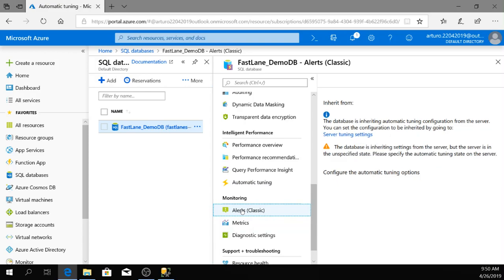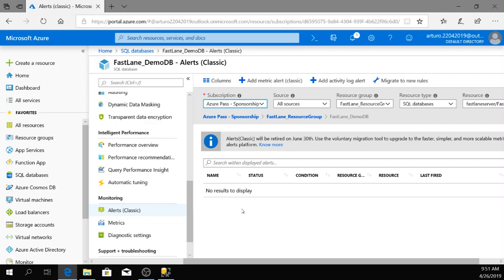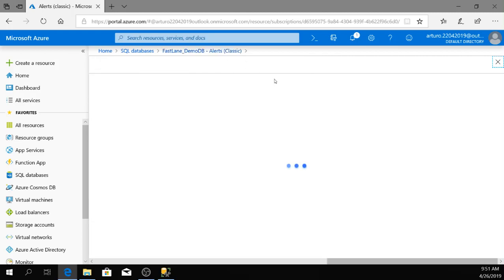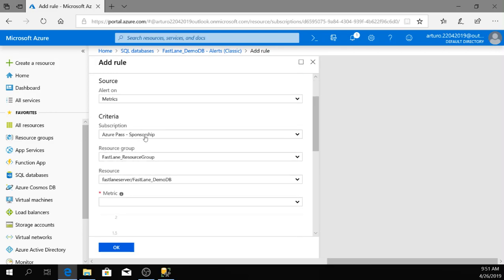Here I can create alerts, obviously using a specific metric. I can set up a threshold, let's say for DTU usage, right? I need to give it a name, a description, and then the metrics that I'm going to be checking on. I need to make sure that I'm using my proper subscription, checking on the resource group, and the resource that I'm going to be checking on, which is the Fastlane DemoDB.